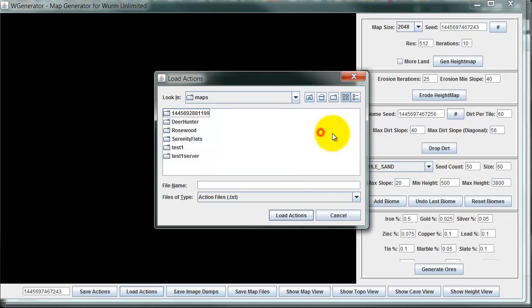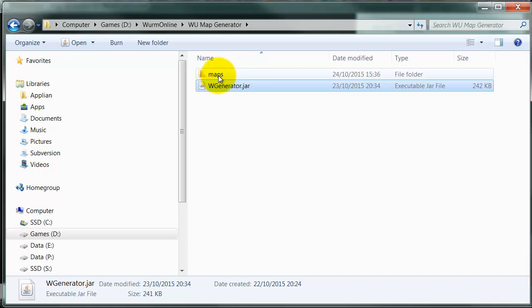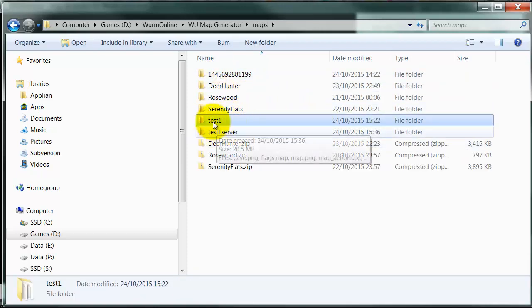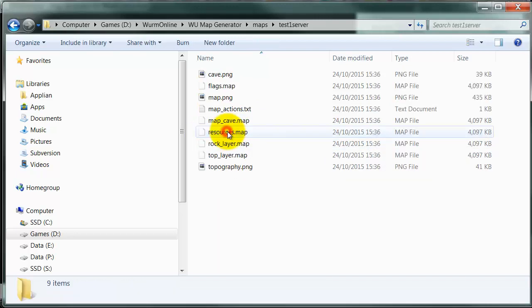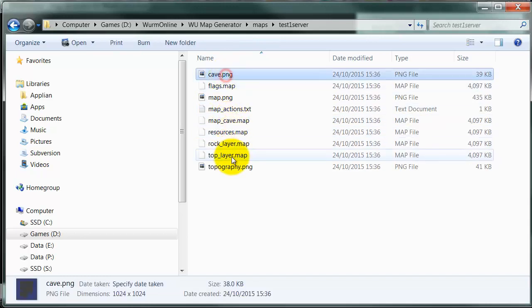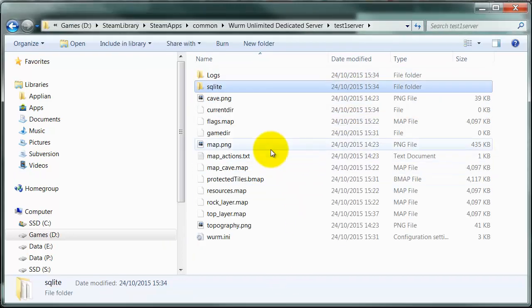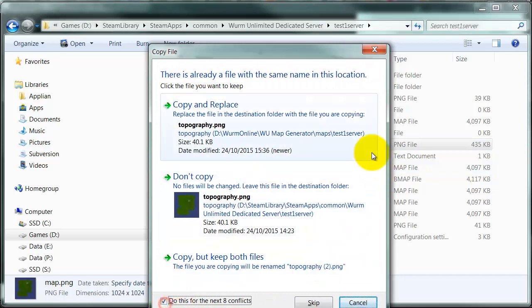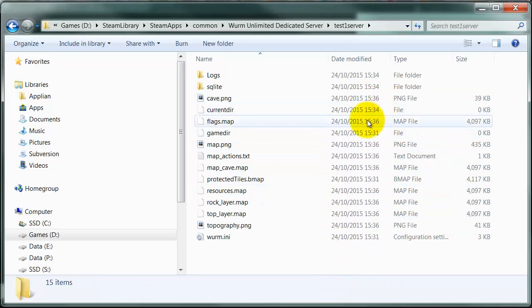Ah, I see what I've done. Right. In my maps folder, I had originally created test one. And what it has done is when you save, it creates a new folder here. And I've called this, well, in the server, I called it test one server. So it's created a new set of maps. These are the files we need to copy back into the actual server directory. Sorry for the confusion there. Okay, so now, yes, 1536 was the time I generated them, so these are the new times.